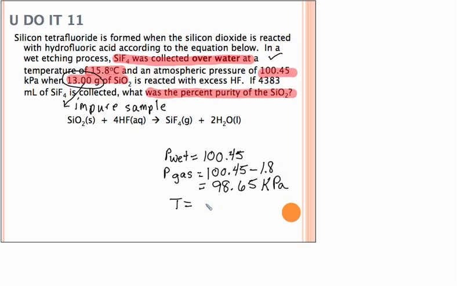Temperature of the gas, remember, we want to work in Kelvin. So immediately, without thinking, without processing too far into the problem such that you'll forget, we want to get those degrees Celsius into Kelvin. So we have 288.95 Kelvin in this case. That is almost all the information. They also gave us our milliliters here, the milliliters that we collected, and we need volume in liters, because I hope by now you're seeing that we're going to be using the ideal gas law in this case. Now, I'm going to go ahead and convert that to 4.383 liters. Be very careful when you're converting by hand like that. You may want to set up that dimensional analysis for your conversion.